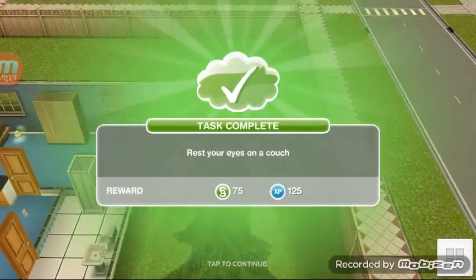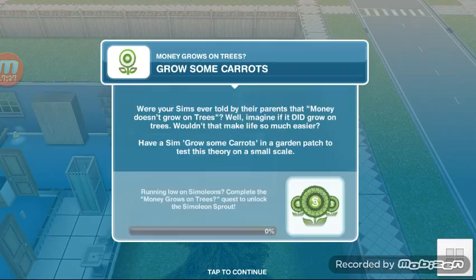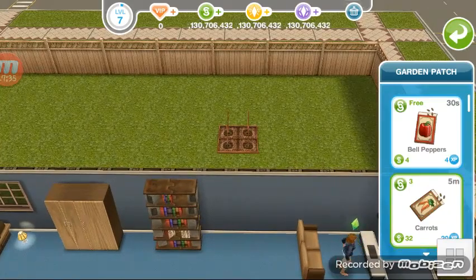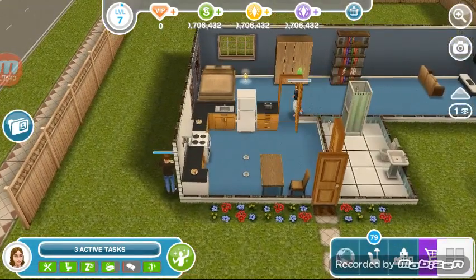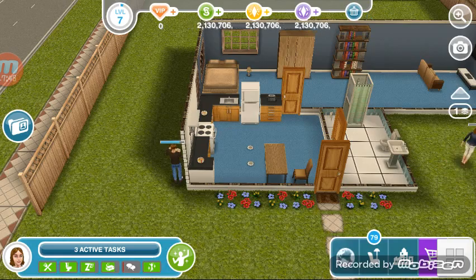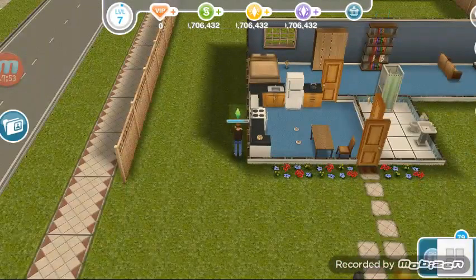You're gonna finish that, aren't you? Congratulations, you fell on luck! Money, girls, and trees! Running low on simoleons, complete the money, girls, and trees quest to unlock simoleon sprout. Grow some carrots. So we're gonna continue the quest, guys. Yeah. Are you finished there, bro? In 2 minutes, wait for me. I know that.